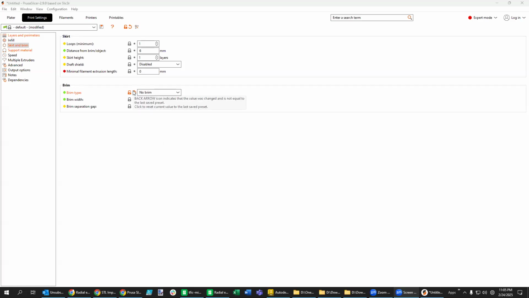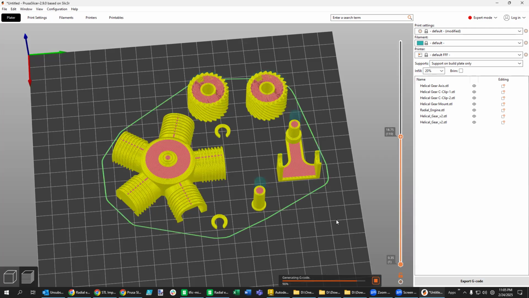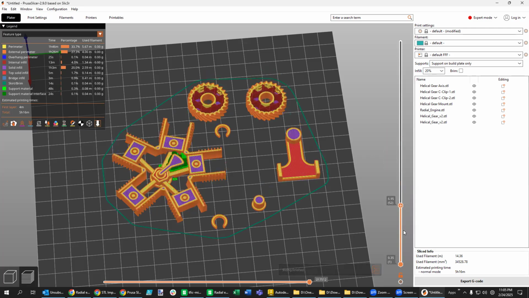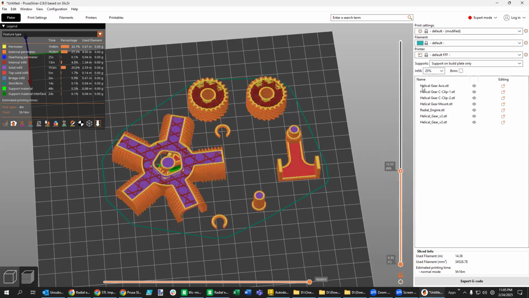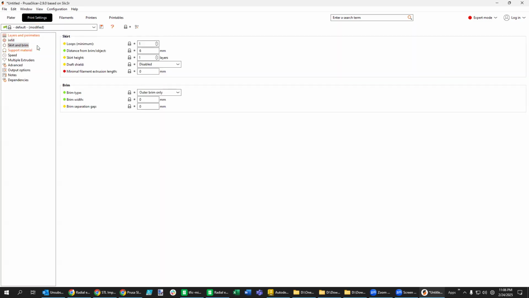Yeah, I guess I forgot to mention that I did go over here before slicing and I said no brim. I think if we do outer brim only, it's going to do that for every part in the list. I don't think we necessarily want that. Oh, actually, it did not. It did not make any brims, even though I went over here and I said brim and skirt, outer brim only.